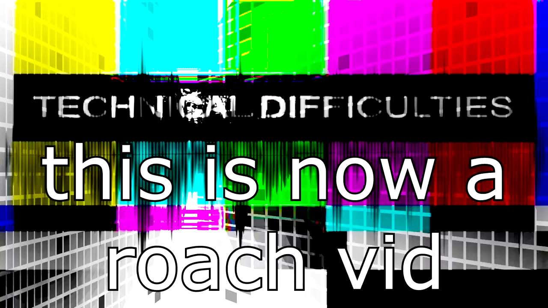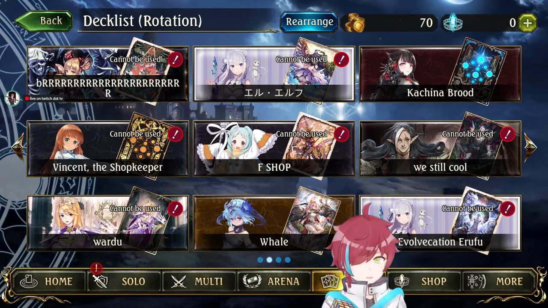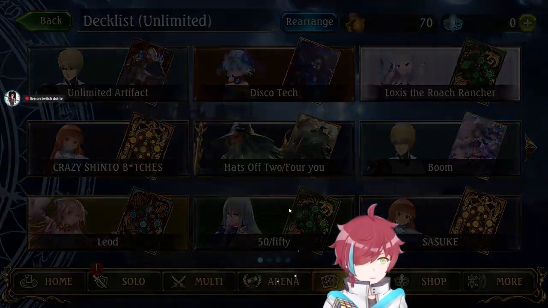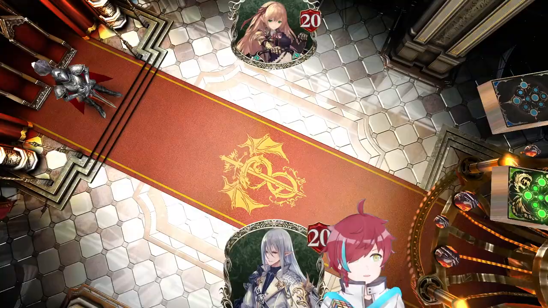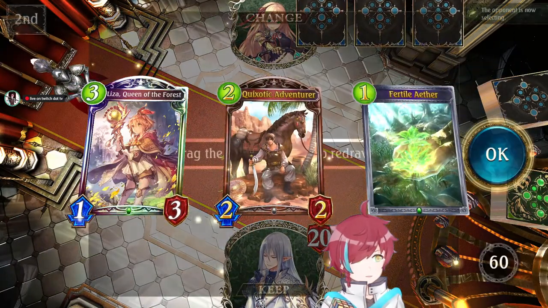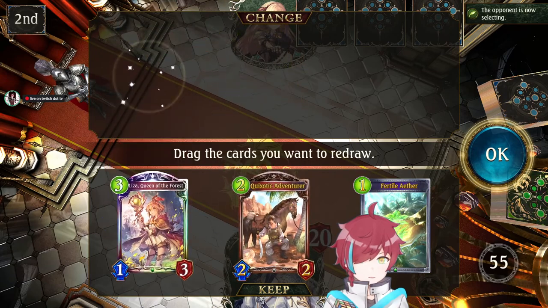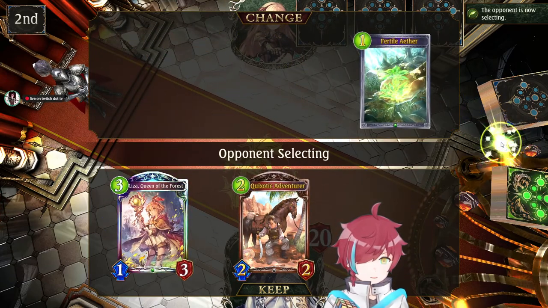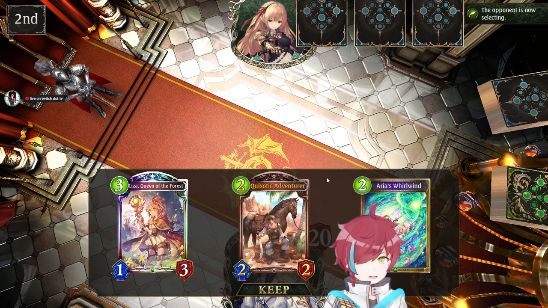Yep, there we go. Let's see, I'm gonna steal someone's deck list. Roach. I think that was it. I'll probably craft the rest of what I need, but for now, I stole a deck list for Unlimited Roach, and I'm gonna see how it goes. Chrysotic, Liza, I wanna take out Fertile. See what we can get.